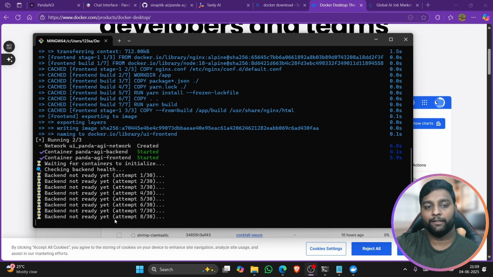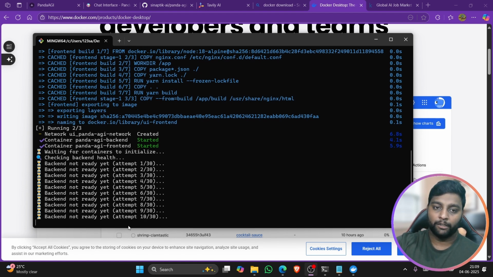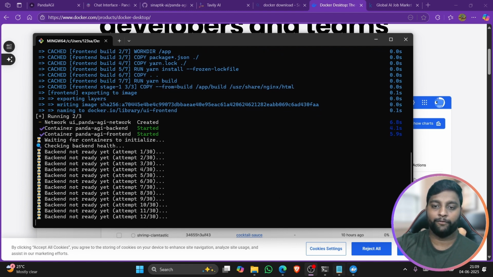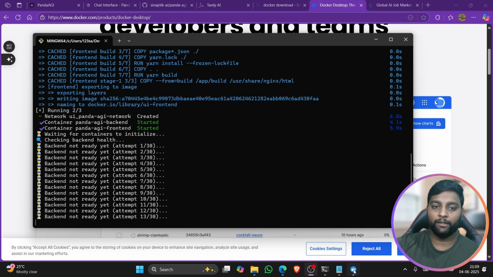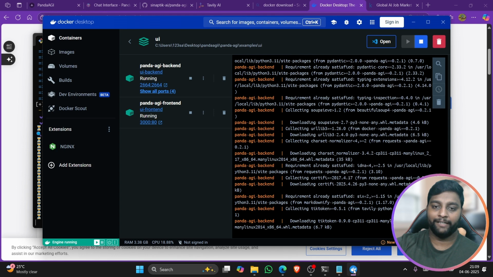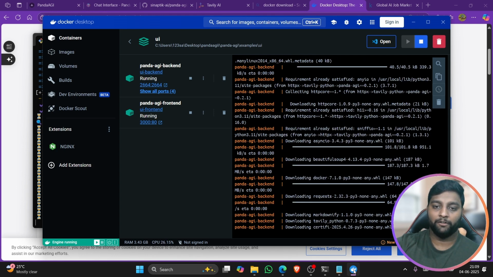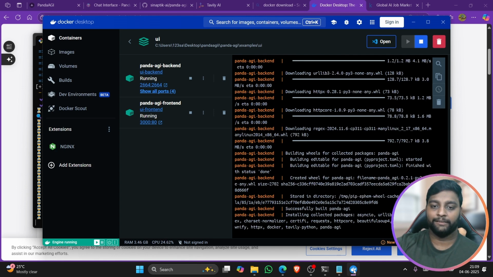Approximately it will hit, like, backend is not ready. It's trying to attempt every second. So approximately another 2 to 3 hits it will take, and it will be live, I guess, after 12 or 15 hits. It depends on your network completely and your system configuration. Sometimes it might even take time as well. You can see there are some installations still going on related to Docker and Tavily and those libraries it is downloading here.